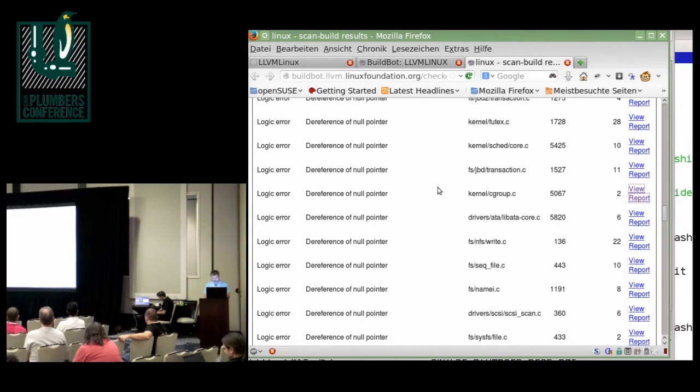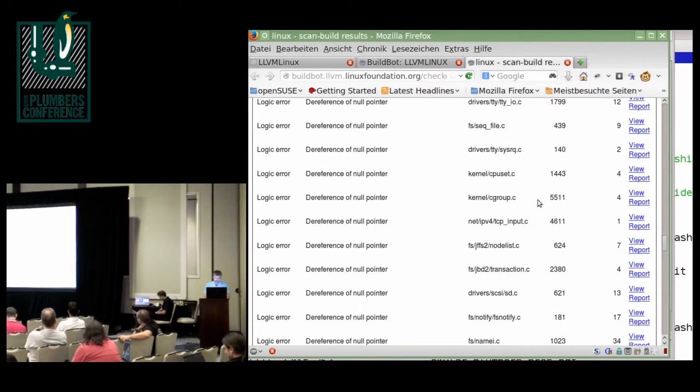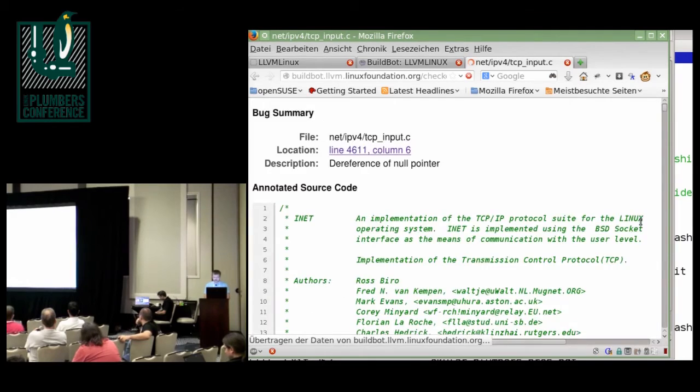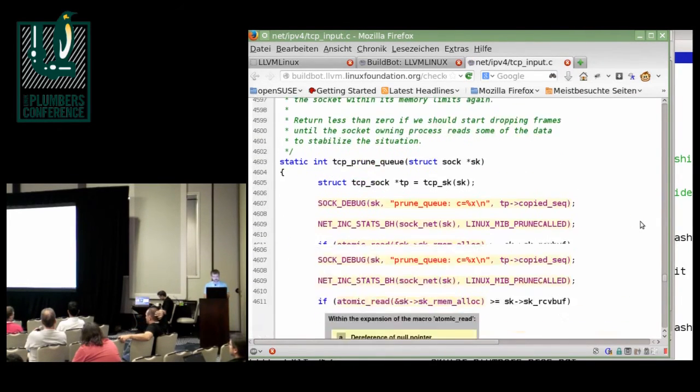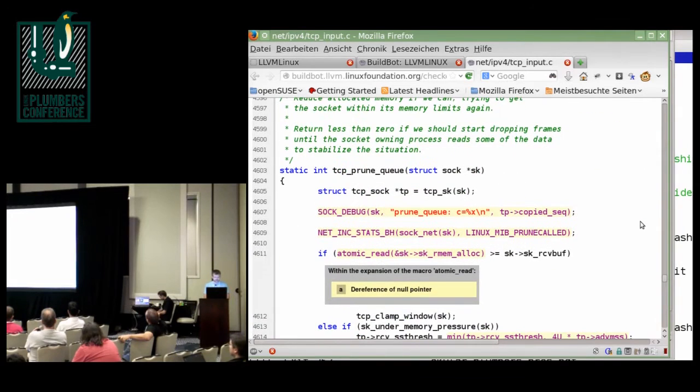I use the analyzer for my personal projects, whatever. It's made for user space. This is what it was designed for. I mean, not infrastructurally, but this was the use case. And by looking at all these reports, this is kind of clear because it's never technically entirely wrong. I mean, look right here.